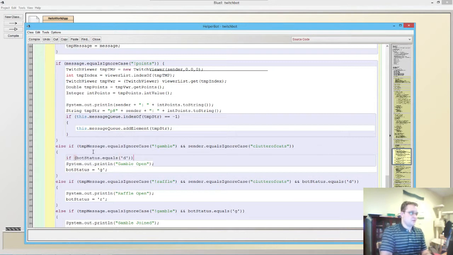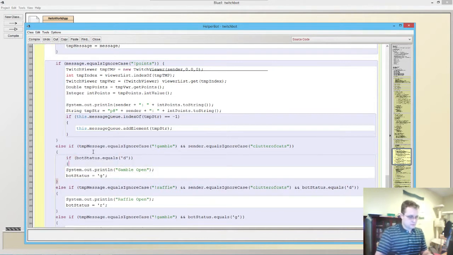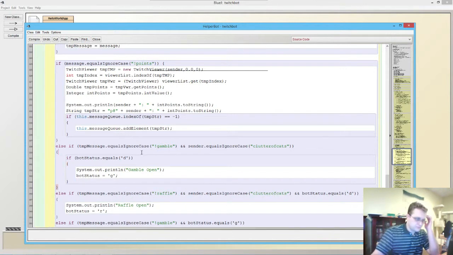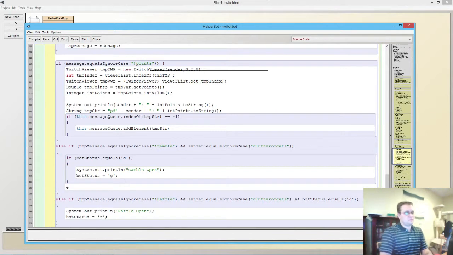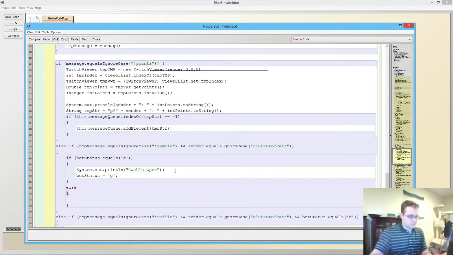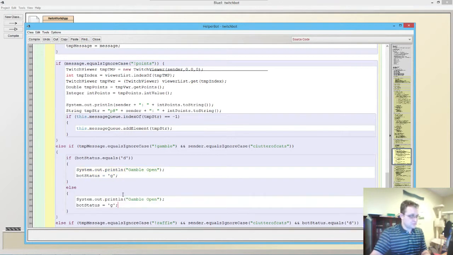And this will have additional stuff in here. Like this is also going to else. I'll finish that in a second. Just have it flip this back and forth for now.